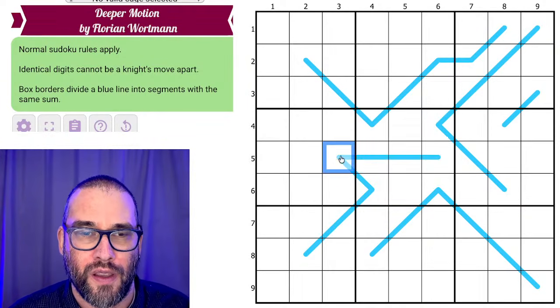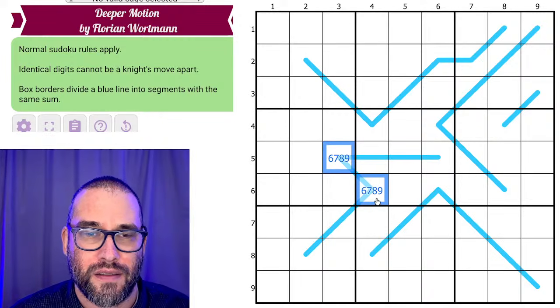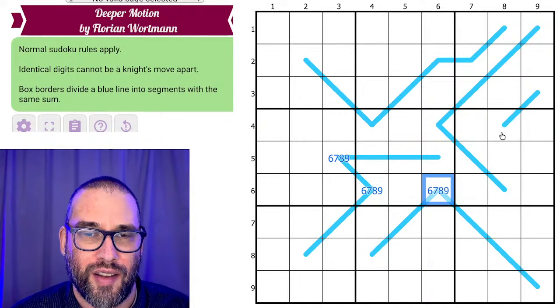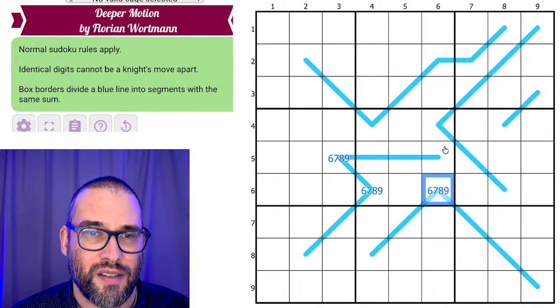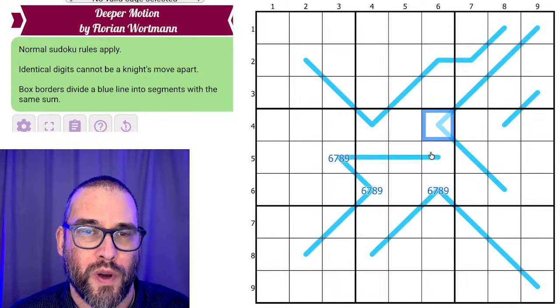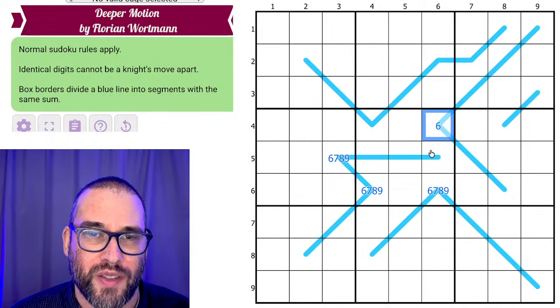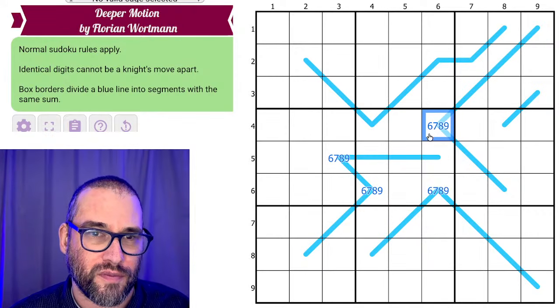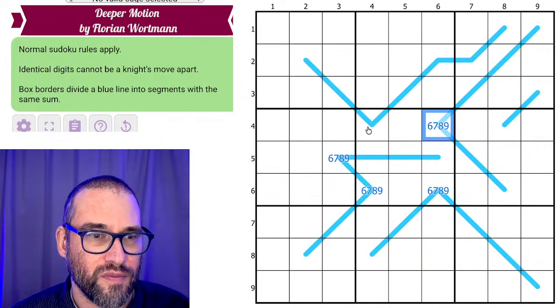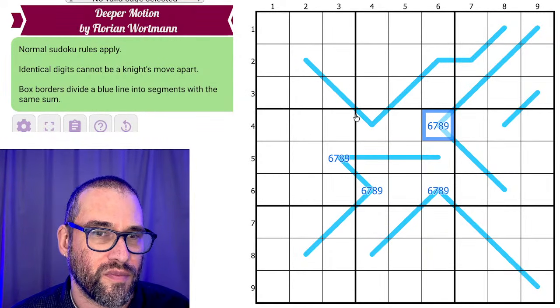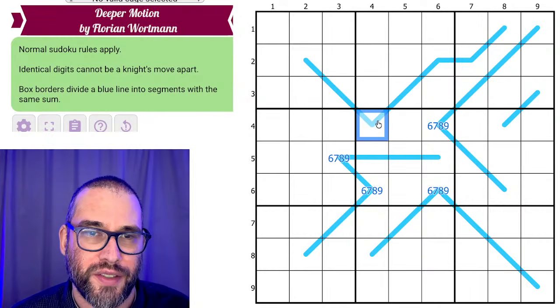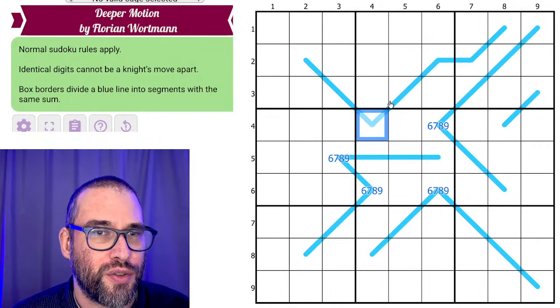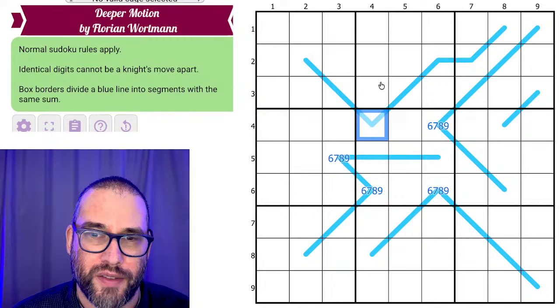So we get our standard 3=1 deductions in a bunch of places. Yeah, this digit in box 2, let's color it.